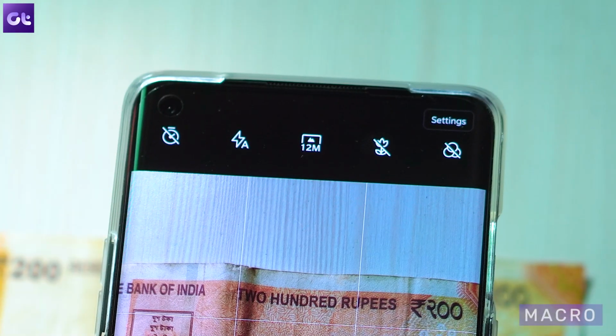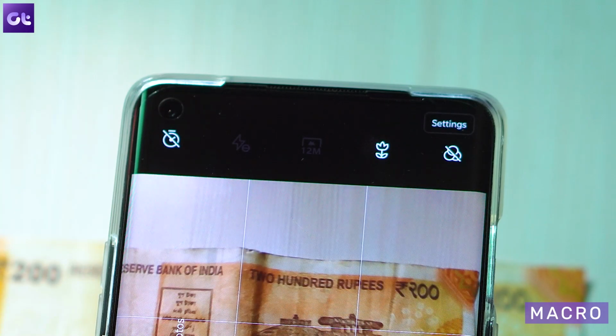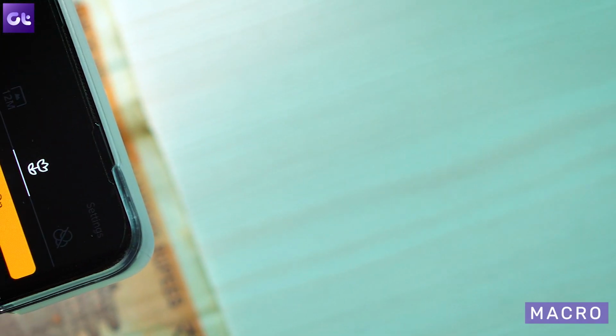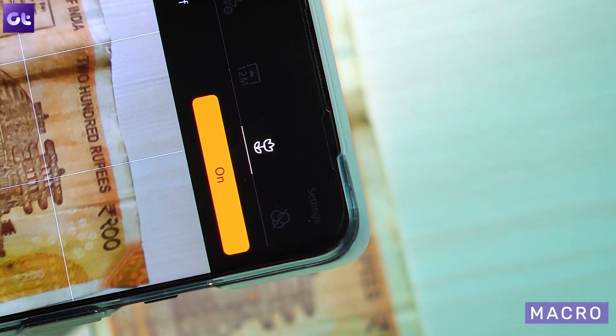Okay, so while the 8 Pro lacks a dedicated sensor for it, both the 8 and the Pro actually feature a macro mode. That said, turning it on can be a tedious task for new users, considering that there is no option for a macro mode written anywhere. But then again, actually turning on the mode is quite easy. When in the photo mode, just tap on the little flower-shaped icon at the top. You can now easily take close-up shots of flowers, banknotes and whatnot and see the minute details that were otherwise hidden.